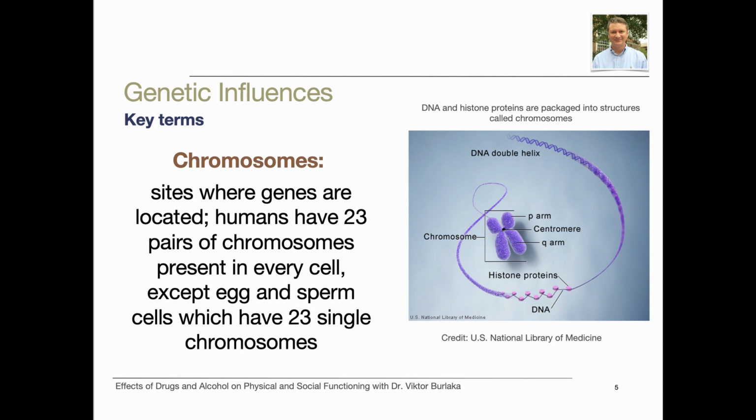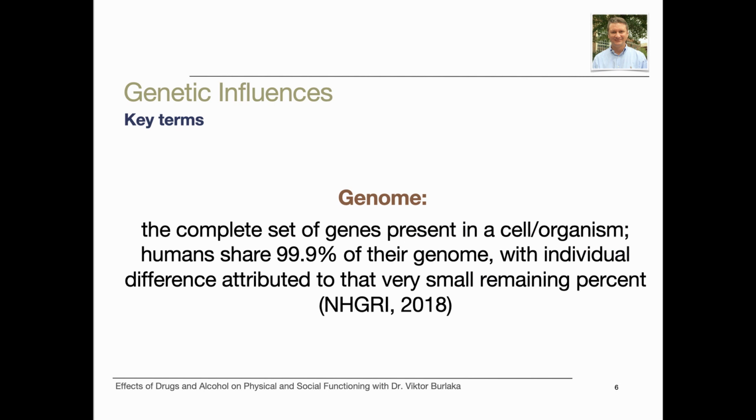What is a chromosome? In the nucleus of each cell, the DNA molecule is packaged into thread-like structures called chromosomes. Each chromosome is made up of DNA tightly coiled many times around proteins called histones that support its structure. A genome is an organism's complete set of DNA, including all of its genes. Each genome contains all of the information needed to build and maintain that organism. In humans, a copy of the entire genome, more than 3 billion DNA base pairs, is contained in all cells that have a nucleus.